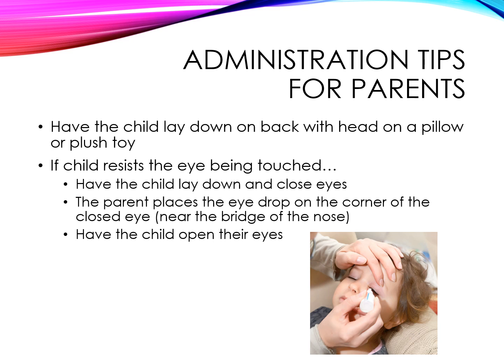Secondly, if the child resists the eye being touched due to pain or discomfort, they can have the child lay down and close their eyes. The parent can then place the eye drop on the corner of the closed eye near the bridge of the nose, and then have the child open their eyes. This allows the drop to fall in naturally from the corner of the eye into the eye itself.